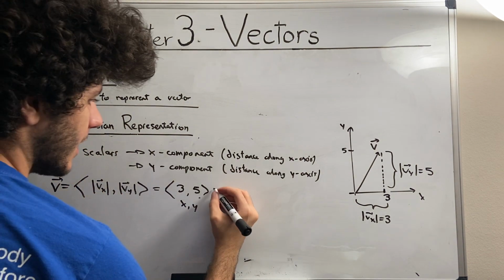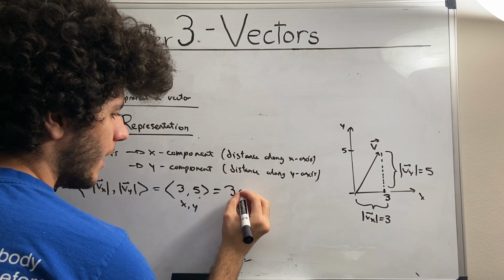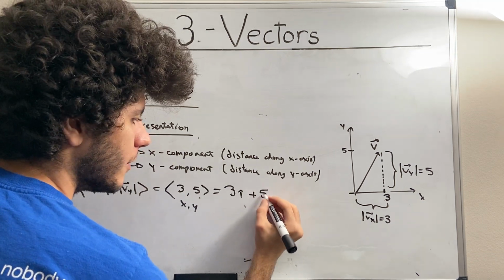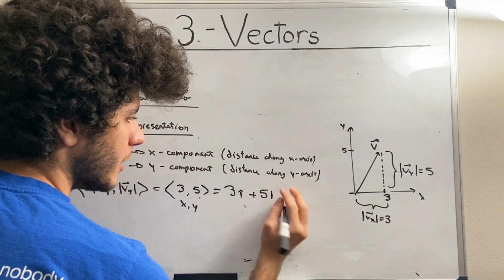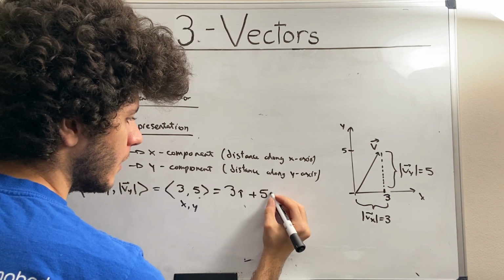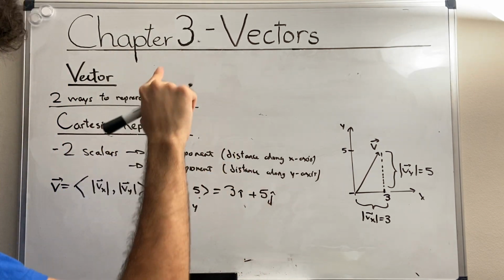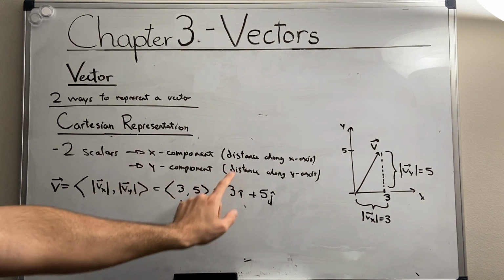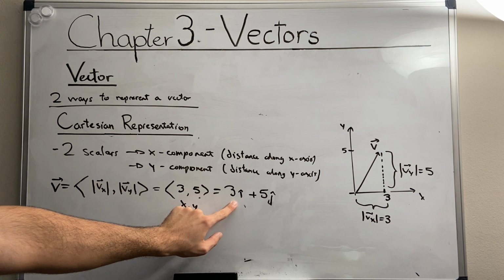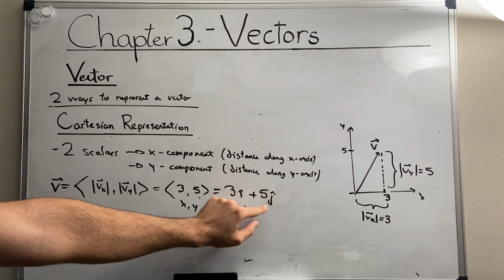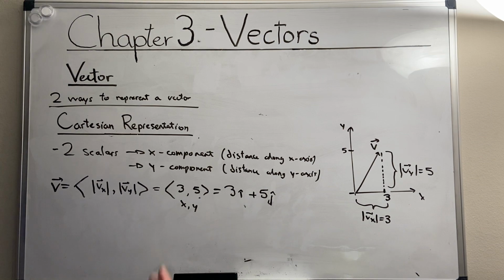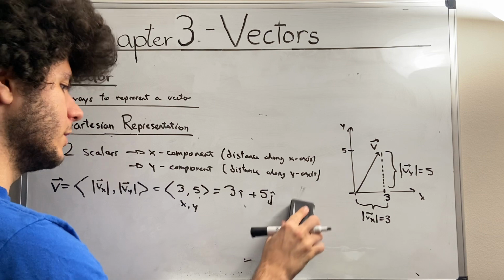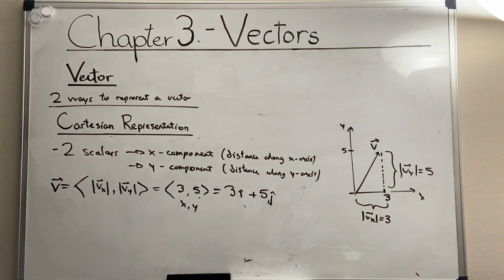Another way of writing it is actually with i and j. It's a little bit odd. i and j, so it's like an i with a little hat. It's basically the variable for the component that's with x, and then here we have the variable for the component that's with y. And if we had a z component, we would be using k, and we don't have one here, so we're not going to be dealing with that.